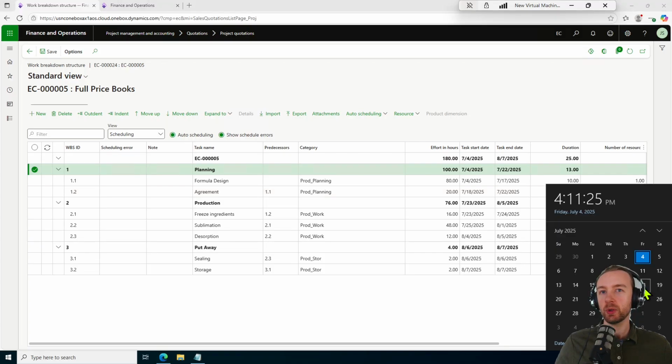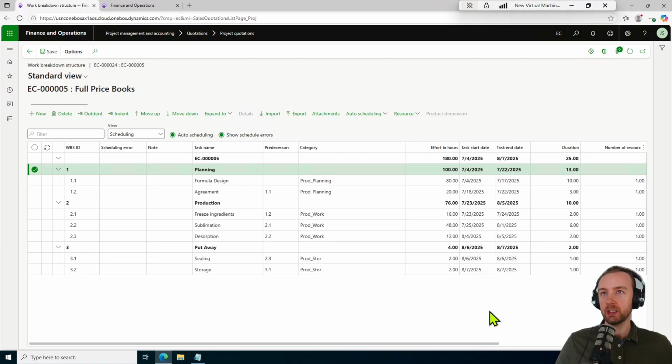But as we take a look here, we can see 18, 21, 22, we're just using the working days. And that's because we have our default working calendar associated to this in the parameter section saying, hey, we're only going to be working on Monday to Friday, so don't count those weekend days, the 19th and 20th.